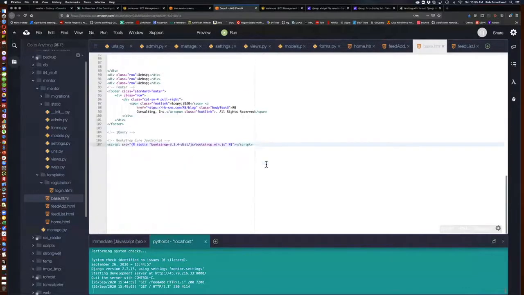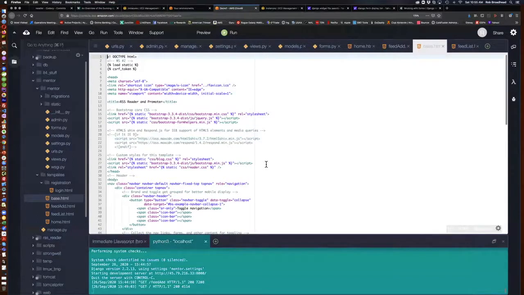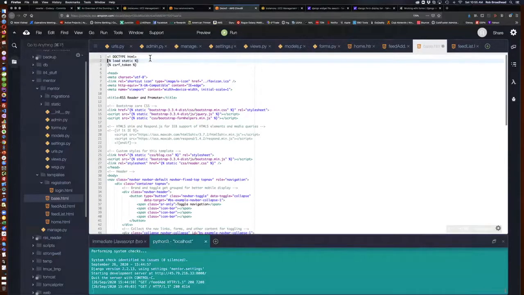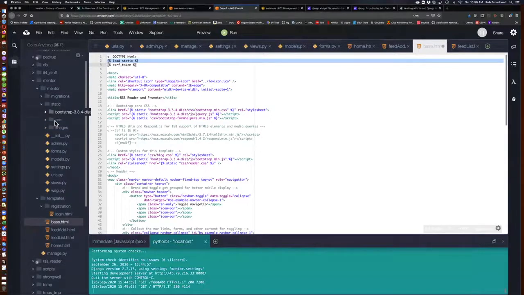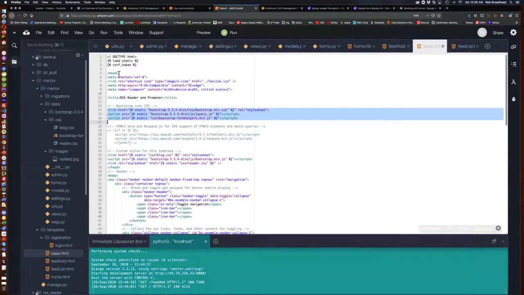Now this is base HTML. There's a lot of code here, so let's walk through this one a little bit. The first thing we do is call this load static. For any given page, it does an import of static resources within the application, so I can do references to them. It doesn't actually load them, it loads the ability to reference them. So I can look at images, my CSS, and here I've got Bootstrap built in. Then we see those used right here because I've opened up my links to static.